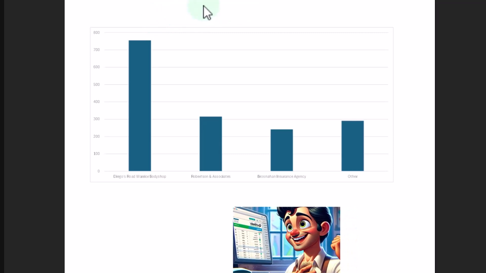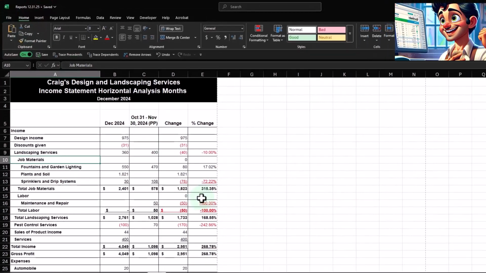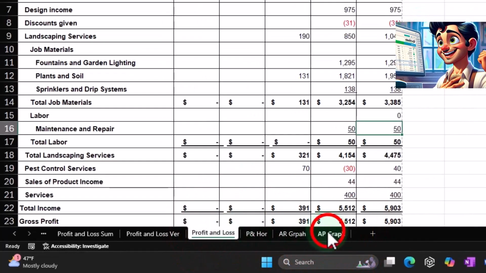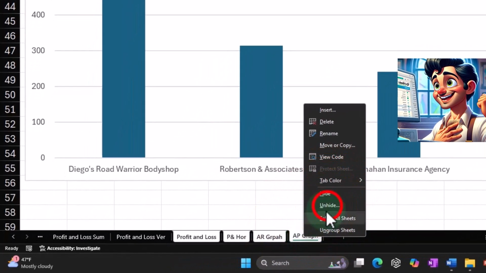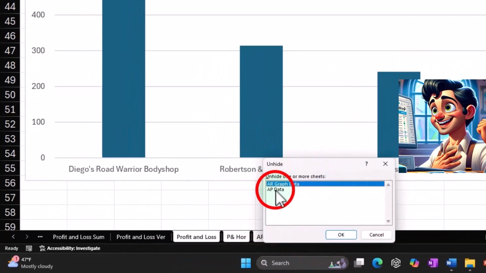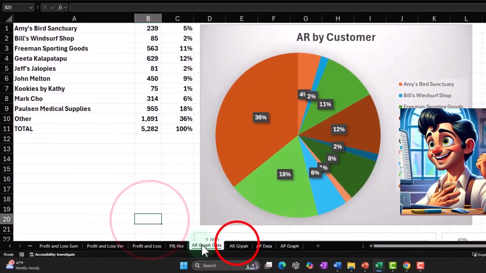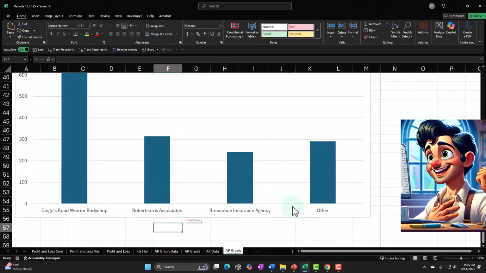So I'm not going to get too much into the formatting of it. That's just the general idea. You can then get into details on how to customize those. So I'm going to select from here, holding down Shift, right click, and unhide now to bring these back, holding down Shift to select both of them. And so now we've got the data tabs have now returned. So that's the general idea.